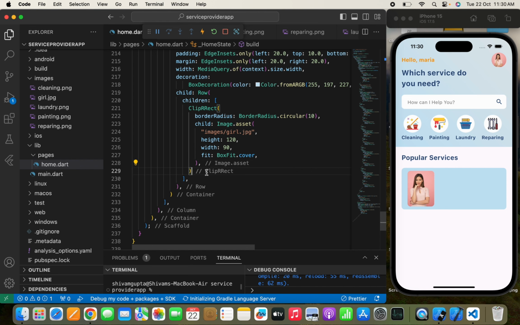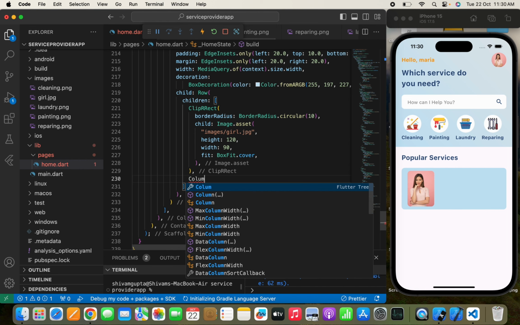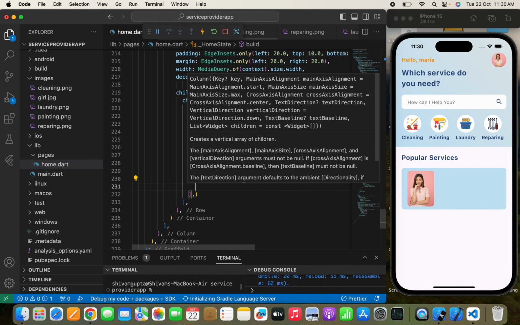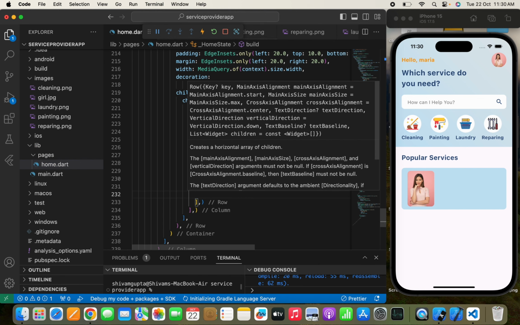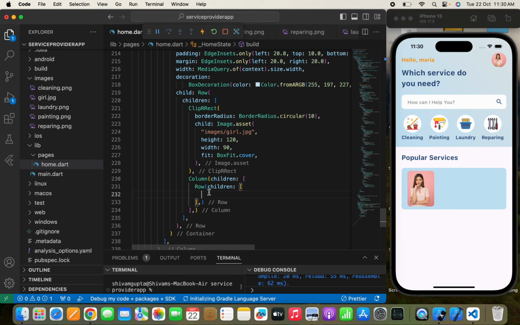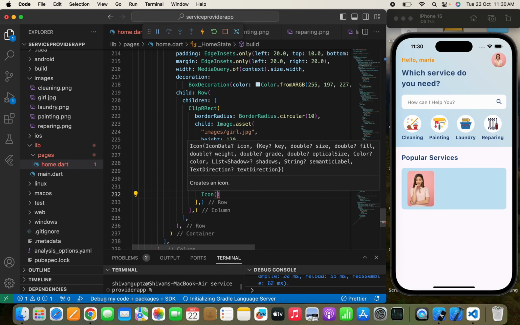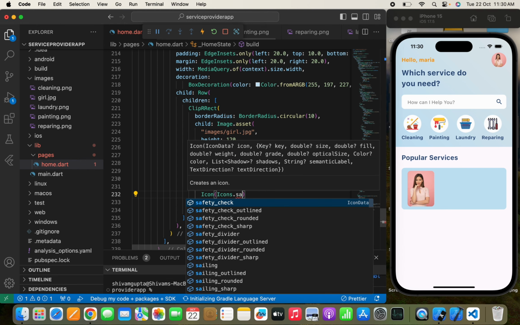Now to show that rating I need to simply pass a Column and children. Now we need to pass a Row and children, because first I want to show the star over here, then the rating. So to show that, I need to simply pass Icon, which will be Icons.star. I think so, star. Yeah, star.